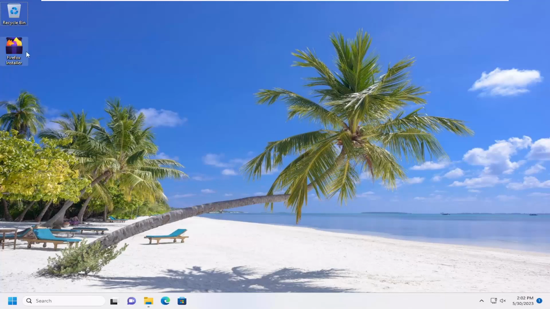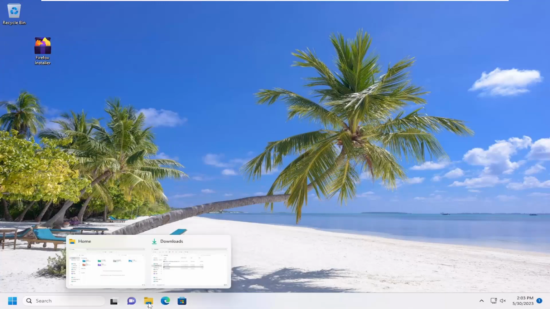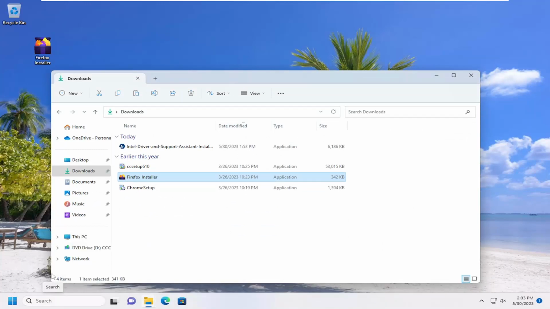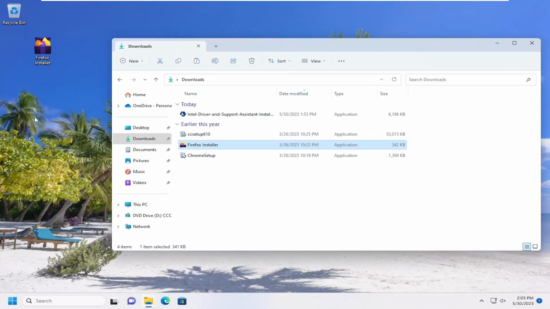Let's say you have a file on your desktop here. Let's say you want to move it to your Documents or Downloads folder perhaps. If you open up the folder that you want to move it to, so let's say you open up File Explorer, you could search for it. Just anywhere on your computer, you maybe have a folder on your desktop, just open it up.